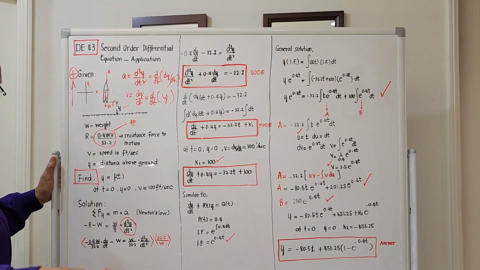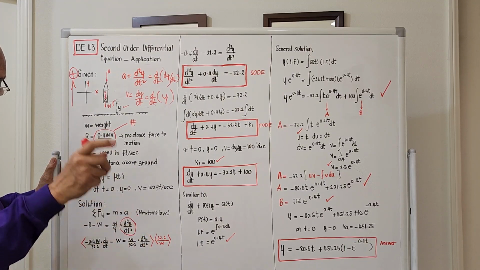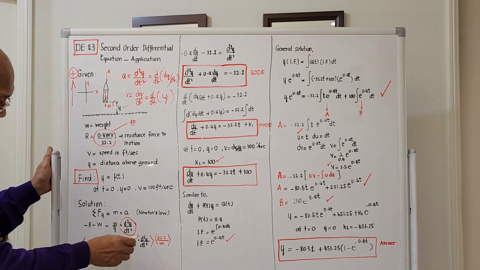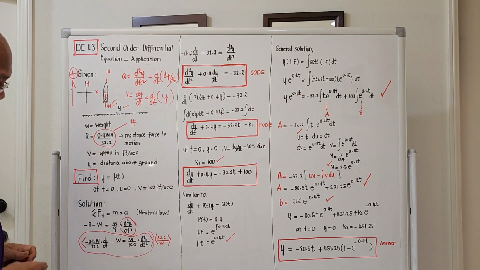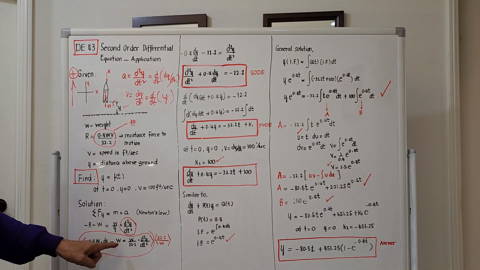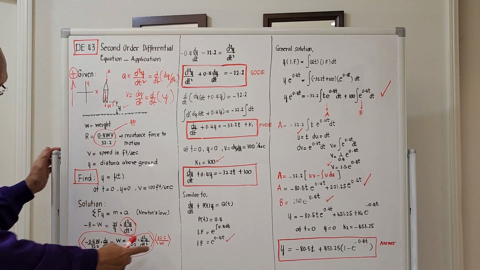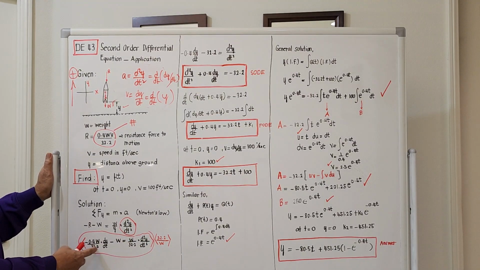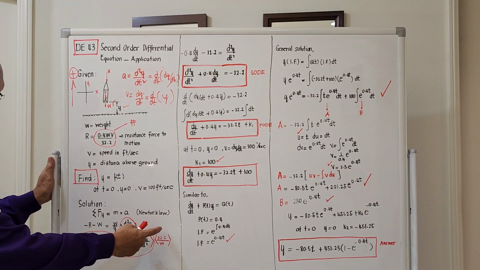I said a while ago, acceleration is the second derivative of distance with respect to time, and that variable distance for the meantime is y, right? So this is d square y over dt square. Okay? So we now have a complicated equation here. If you notice, there is a common factor, weight, in each of the terms. We can remove it by multiplying all the terms by W. And we have a 32.2 at the bottom also, so to eliminate the fraction, we multiply all the terms by 32.2.